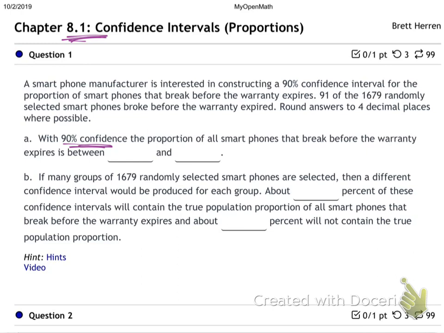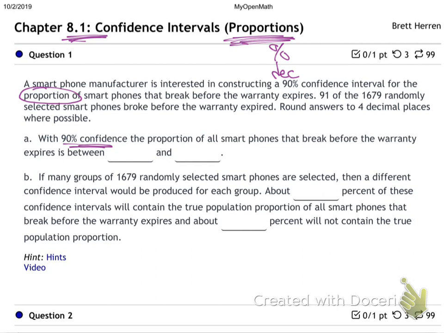What are we talking about on this question? I can't even see it there. Oh, there's proportion. See that word right there? Proportion. What's a proportion? It's like a percent or a decimal. It's a part of something, yeah. If I said, what proportion of the class is going to get an A on the third exam? I don't know, maybe 20% of the class. That would be the proportion, the part of the class.